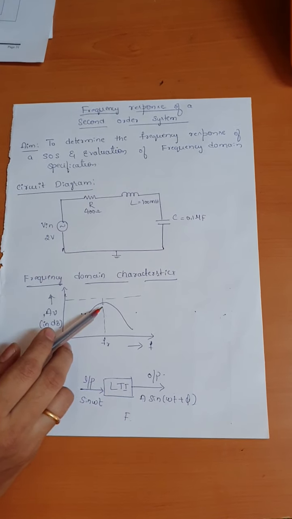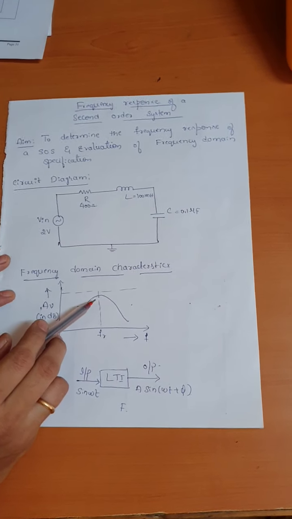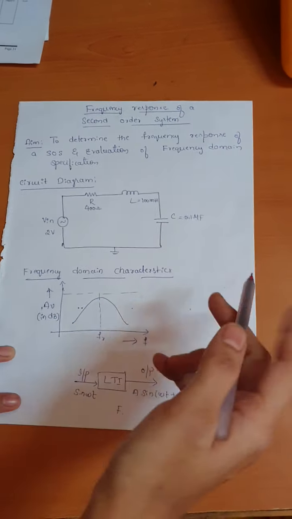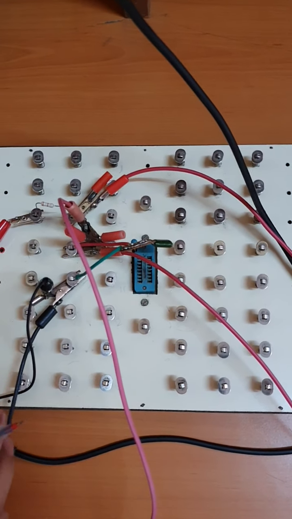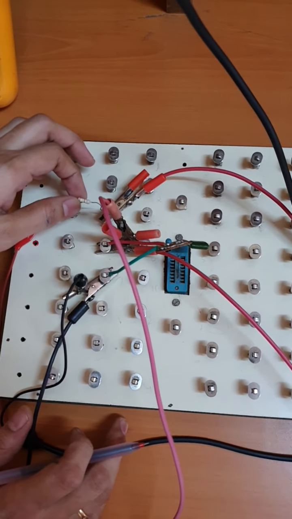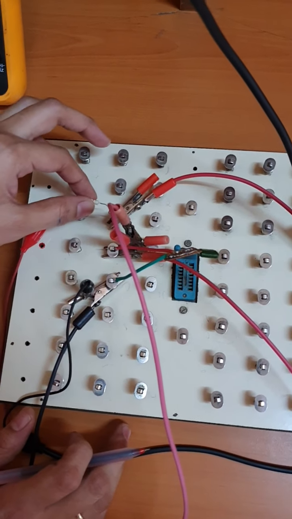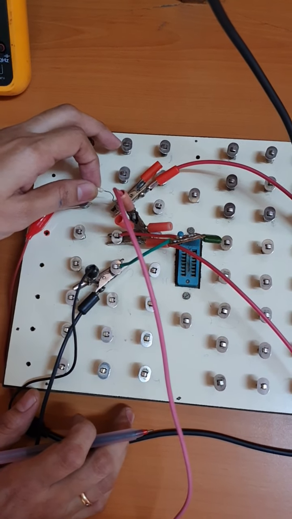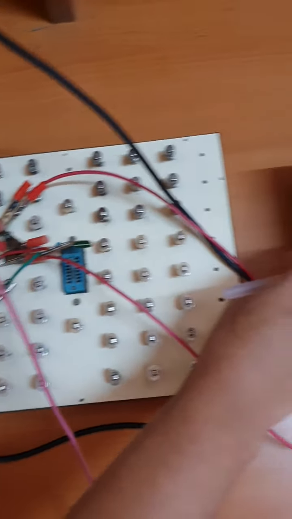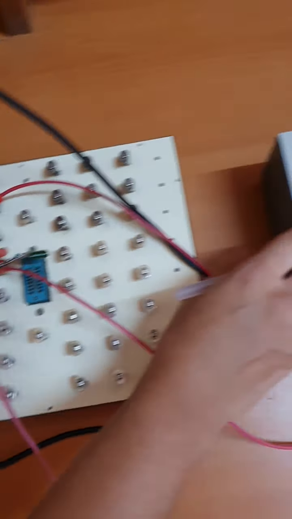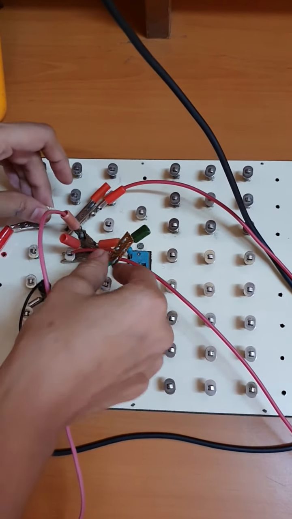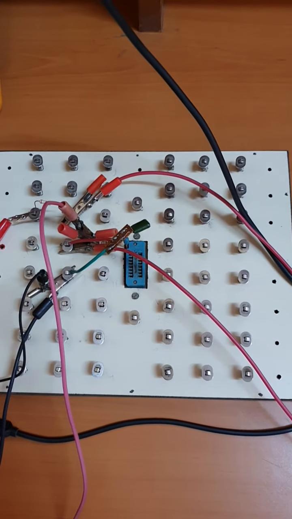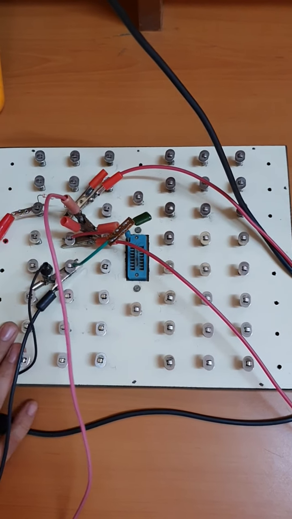Now we'll see the experimental setup for conducting this experiment. So this is the experimental setup. Here we have taken a resistor with a 390 value. Either you can take a decade resistance box also. Then we have a decade inductance box. Then we have taken a 0.1 microfarad capacitor. These are the parameters for our experiment, and it is all connected in discrete form.